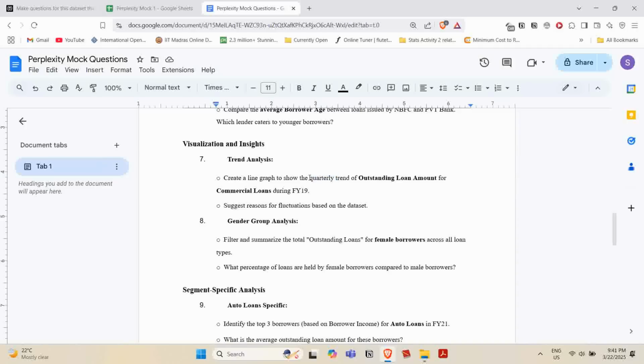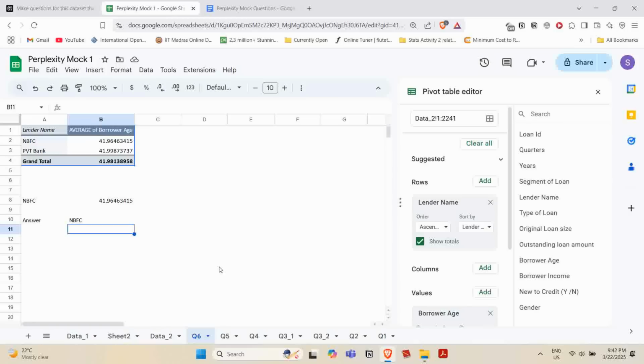So in the x-axis, there should be different quarters, and then the y-axis would be the outstanding loan amount. And we want to do this for commercial loans during FY19. So it's a lot of stuff. We're just going to use a pivot table because a pivot table makes everything really easy.